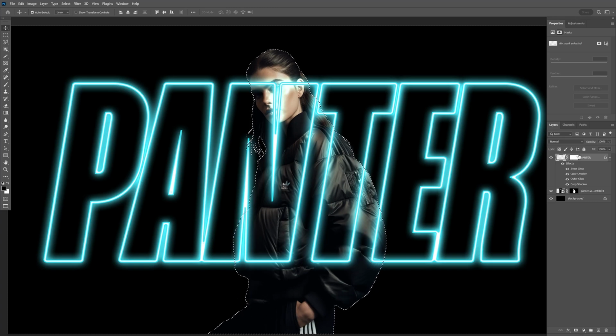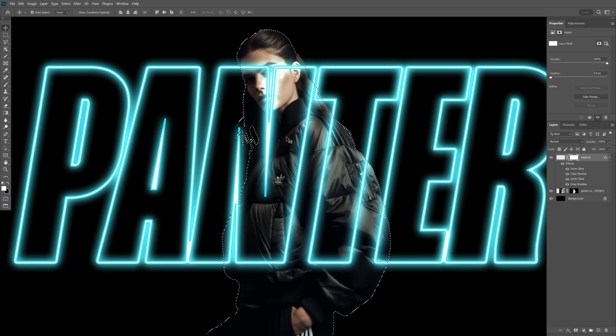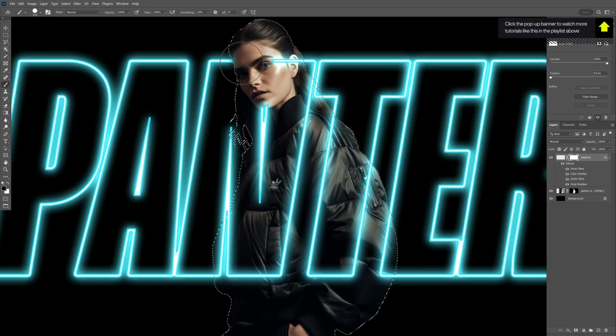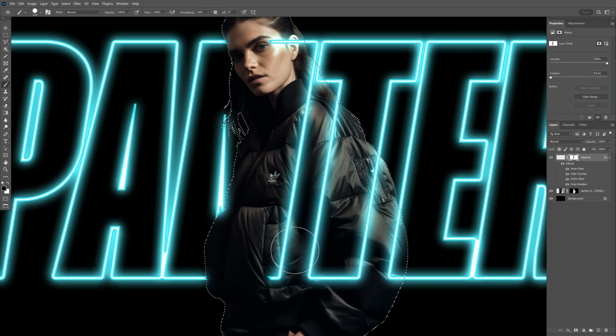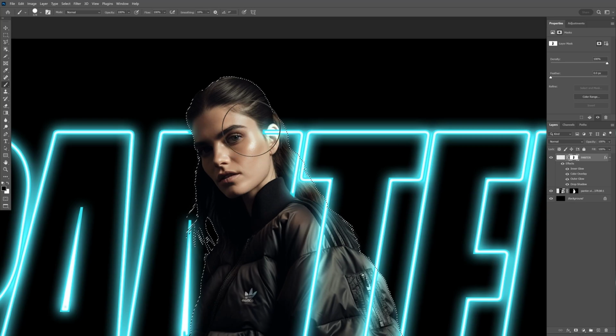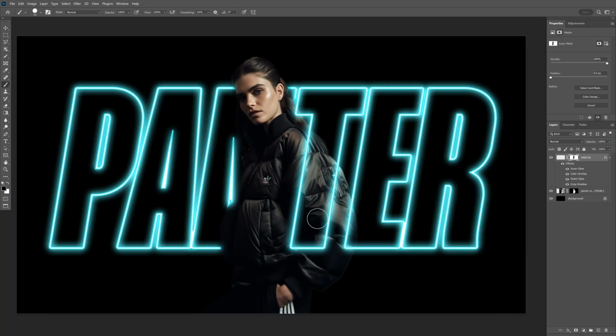And now I'm gonna go here to the text's mask. I'm gonna click on the mask here and I'm gonna select the brush. Make sure that you're on the black color and I'm gonna erase some of the parts. So I'm gonna go like this. And as you can see, it's gonna start deleting some of the elements. And I'm gonna leave the letter T alone and I'm gonna delete the letter N. Press Ctrl D to deselect.